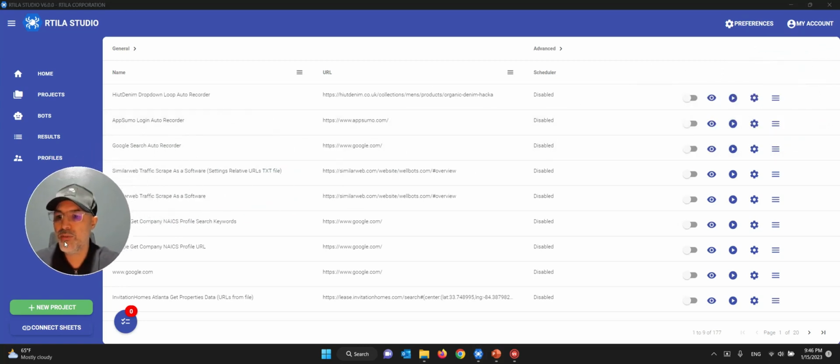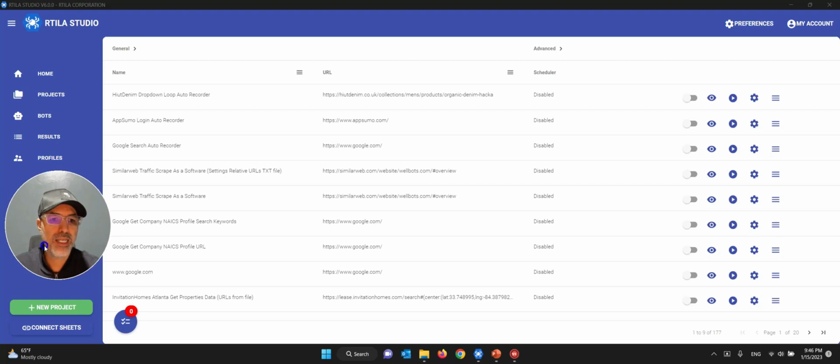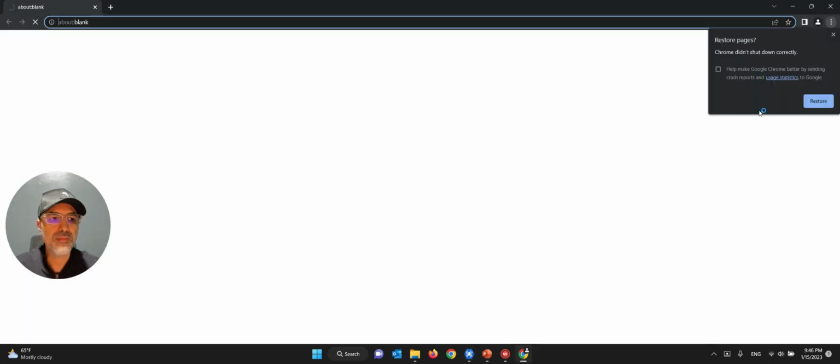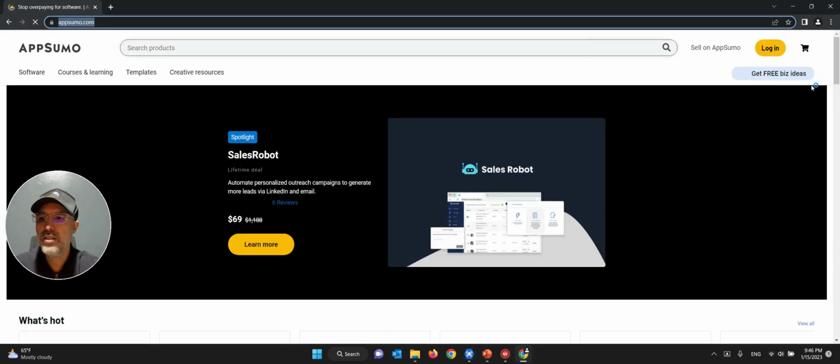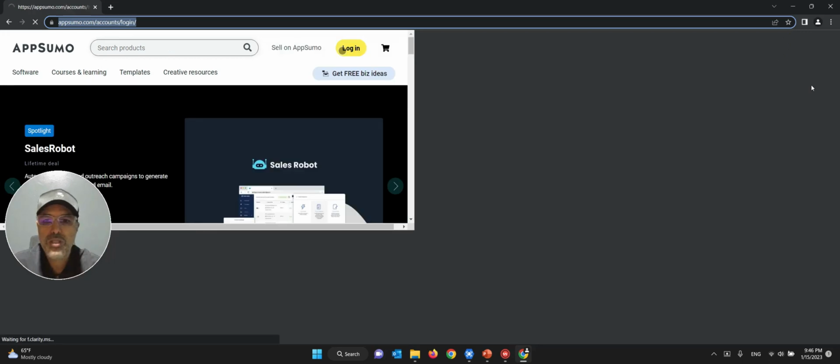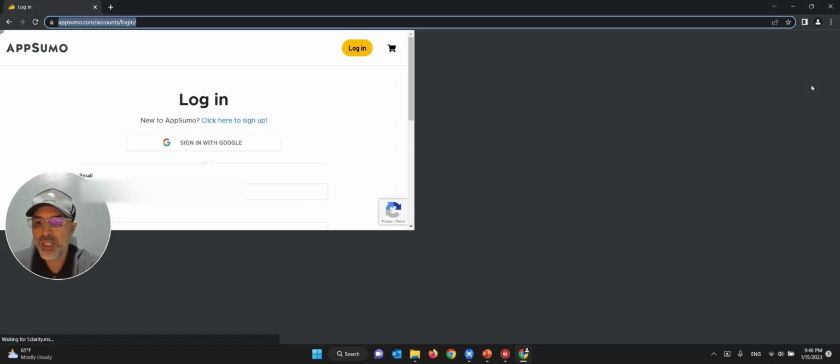So what I did for AppSumo, I moved my camera right here. To play it. So I just recorded the steps to login. So let's run it and see how it looks. All right, so first it has to finish loading the page. And then what it recorded, you can see that it's resizing the window because it was on a smaller window when I did it.